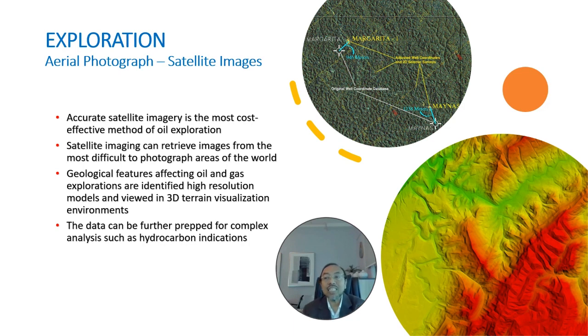The use of satellites is revolutionizing the oil and gas industry, providing more accurate and detailed information that can be used to improve exploration activities. One of the main advantages of using satellites for oil and gas exploration is that it allows companies to access data from remote locations. By using satellite imagery, companies can gain access to detailed information about the terrain, geology, and other features of a given area. These can be used to identify potential drilling sites.